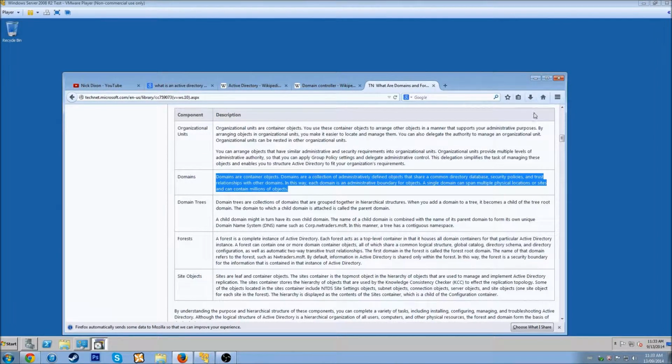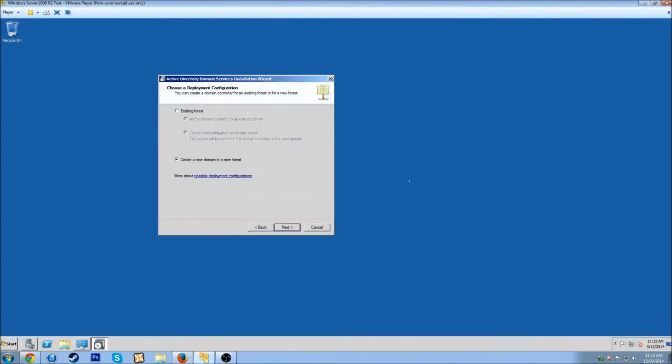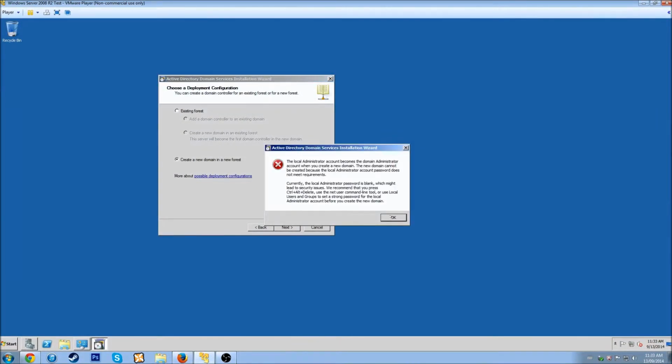So that's a very broad explanation, and if you've never installed Active Directory before, then you probably still have no clue what I'm talking about, but you'll start to understand a little bit more when we actually install it and show you how it works. So, new forest and a new domain, and this error comes up. The administrator account becomes the domain administrator account when you create the new domain.